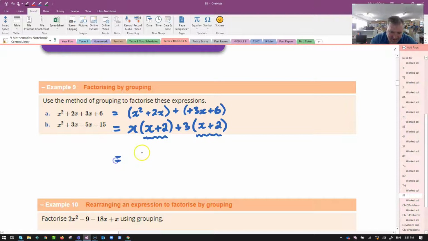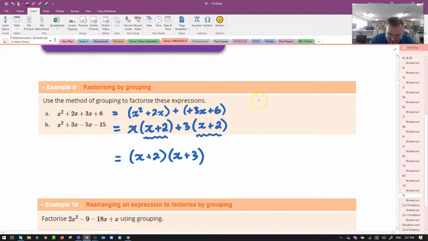We looked at factorizing these sorts of terms before. Put the common factor, the x plus 2, out the front. What were the remaining terms? In the left-hand term it was an x, and in the right-hand term it was a 3. Going a little bit too fast for my own good there. And there's your final factorized expression. If you expand that, you are going to get x squared plus 2x plus 3x plus 6. You then simplify and make it x squared plus 5x plus 6, but we're not doing that today.